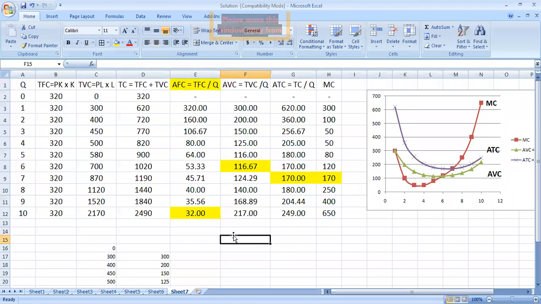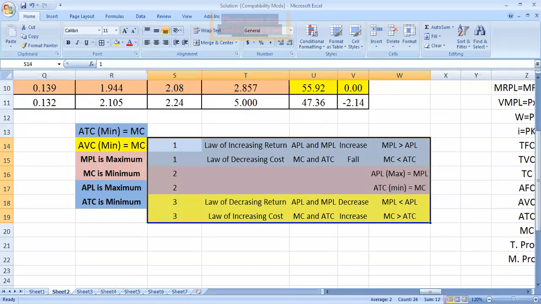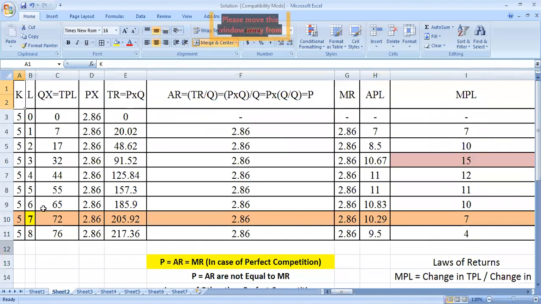After discussing the seven family cost curves in the short run, now let's move towards our required table, which is basically determining optimal employment of variable input in the short run. Let us assume that we are given some units of fixed input like capital, and that by increasing units of variable input from 0 onward, we will obtain a resultant output QX. QX refers to total product of labor.